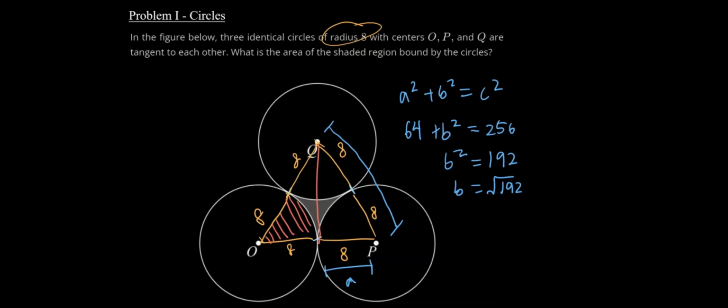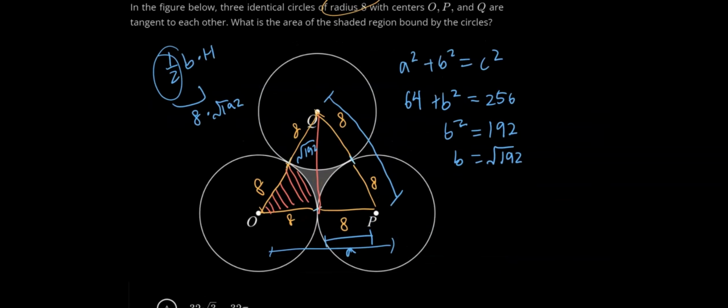Now that we know that, we can just find the area of the triangle, because we know that this side is the square root of 192. The formula for the area of a triangle, which will be given to you on the SAT, is 1/2 times base times height. So we know our height here is the square root of 192. Our base is technically 16, but we can just apply this dividing by 2 rule, so the total of this term is just going to be 8. So 8 times the square root of 192. Now we found the area of the triangle.